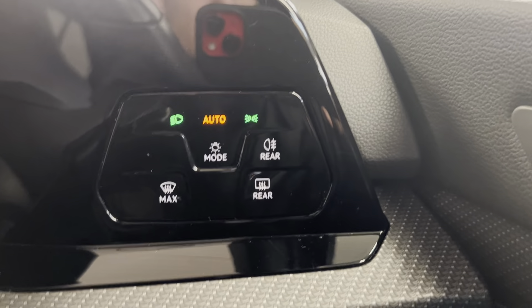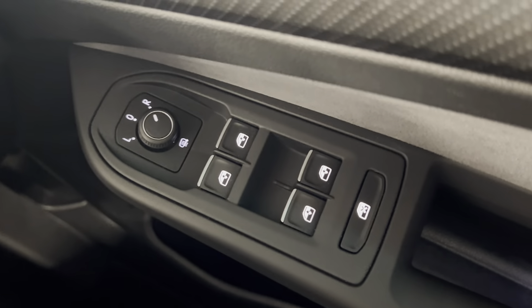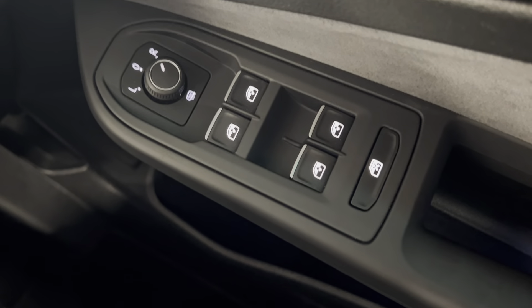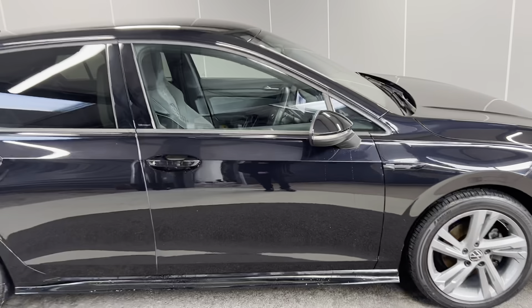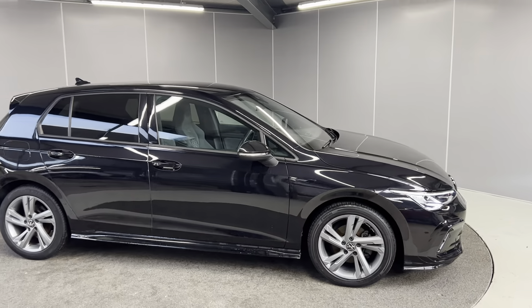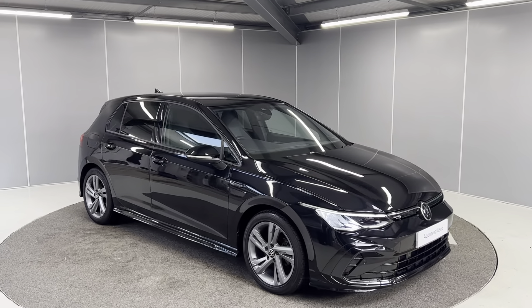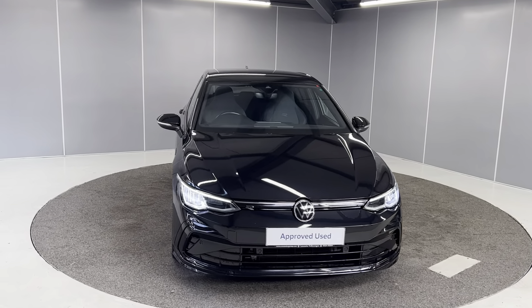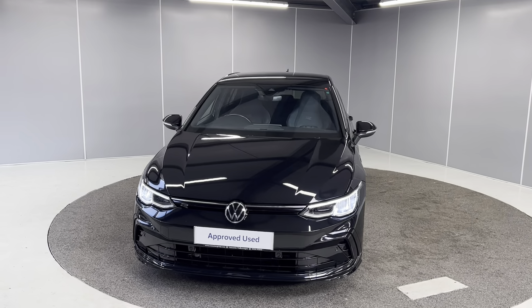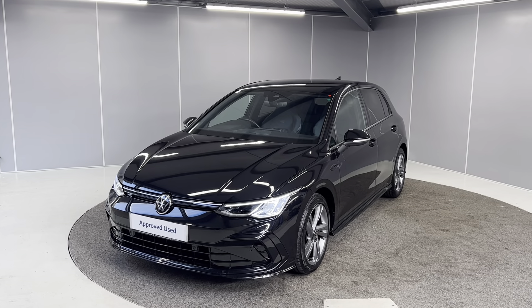You've also got your automatic headlights as well as rear fog light controls. And you've got your electronically adjustable heated door mirrors, and electric windows all around. That's just a quick walk-around video of this 2020 70-plate Volkswagen Golf R-Line. If you would like any more info, feel free to give us a call on the number below, or you can message us on our Facebook page at Lancaster Volkswagen. One of our sales team will be more than happy to provide you with any more info that you might need. Thank you very much, bye for now.